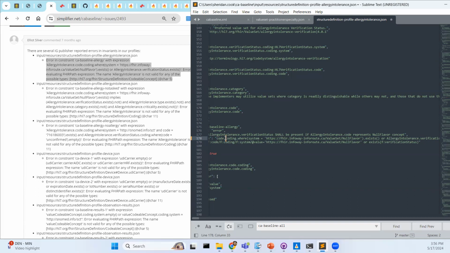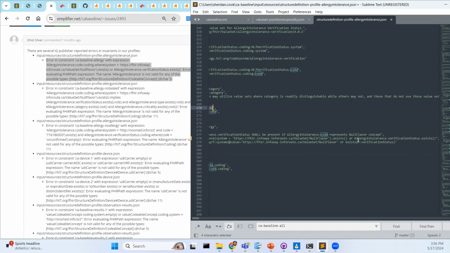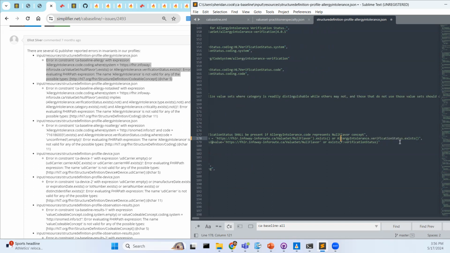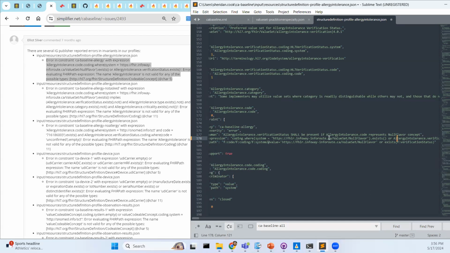So we're going to remove the allergy intolerance and code because it's already applied upwards in the path. So coding where the system of no flavor exists. Oops, sorry. You were headed down the right path because we need to move up in order to be able to access both of those elements. If it was something like two codings, like it has to be this or this, and they're both types of codings, then we would want to apply it here, right? Yeah. My apologies, though.